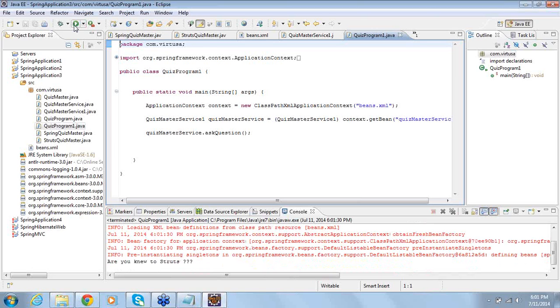This is the feasibility of the IOC principle. This is why we call the IOC principle very powerful. Because whatever the object you inject, it's like dynamic polymorphism for you, right? Because you never know what is going to be the message. It depends on the object it is storing. If it is storing a struts object, you get the message as struts. If it is storing a Spring object, you get the message as Spring. But at what time are you storing the object? You are storing the object at runtime, when you invoke the method getBean, then you get the object.